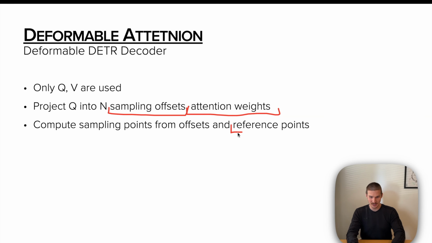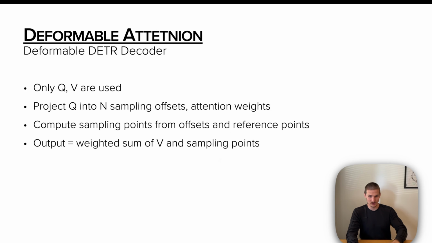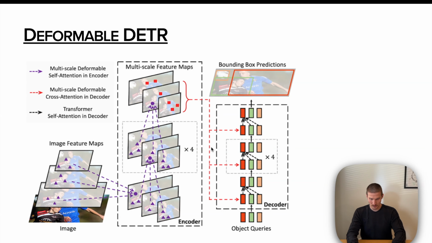To do that, we actually need an extra set of coordinates called reference points. So this is like the center of attention for deformable attention. And then the output again is computed as a weighted sum of values with these limited sampling points and attention weights. So in deformable DETR, again, we take queries as Q, we take encoder output memory as value. We decide on the reference points, either just projecting down the actual queries or taking the special bounding boxes that we have passed into the layer. So that's a whole new mechanism that's described in deformable DETR.